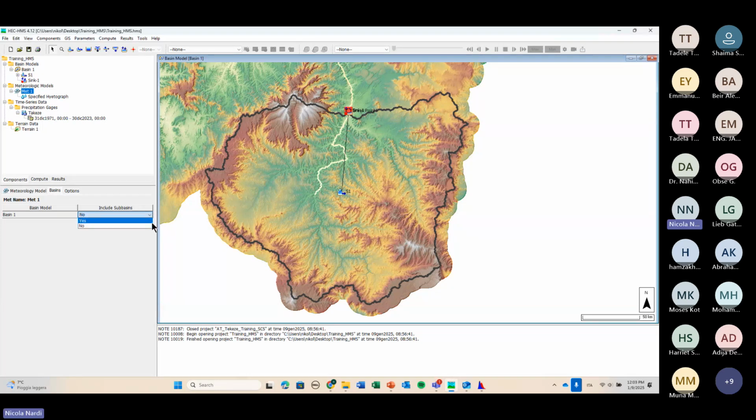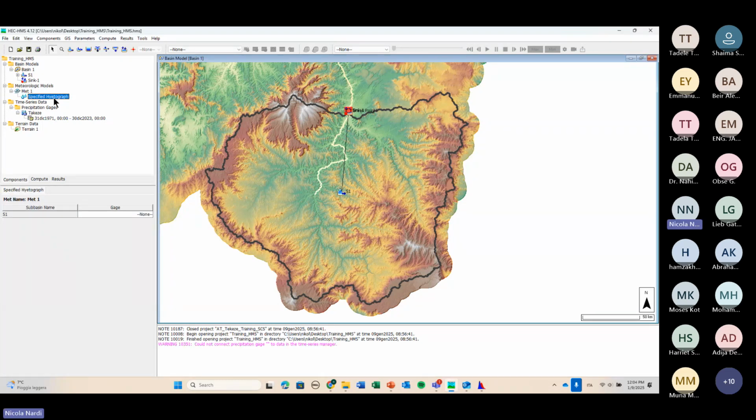And here you can select yes or no. Well, to connect our catchment to the meteorologic component, we need, of course, to say yes. Okay, once you have done it, always remember to save. I'm going to go pretty quick because we're not so late, and in case I will show it again.